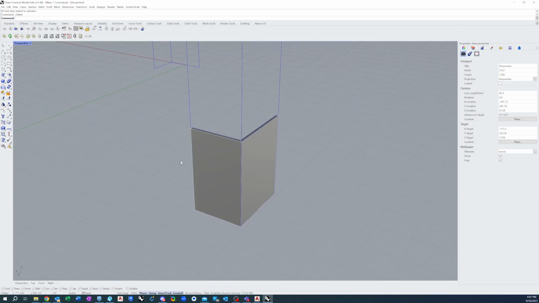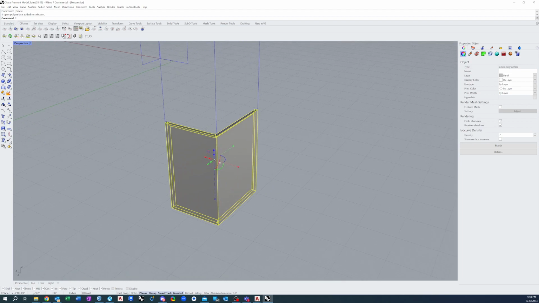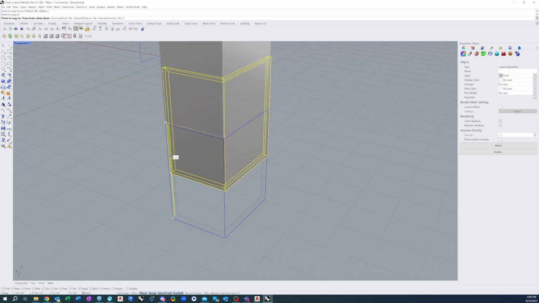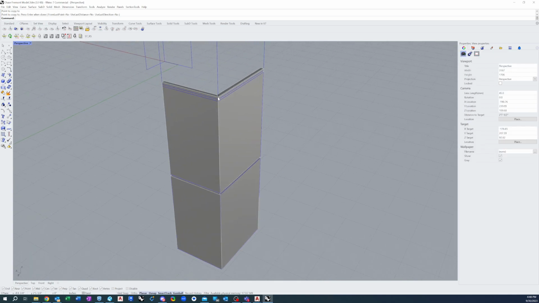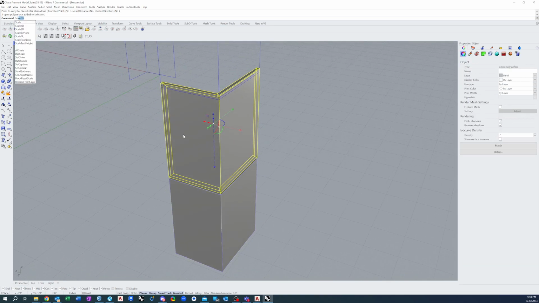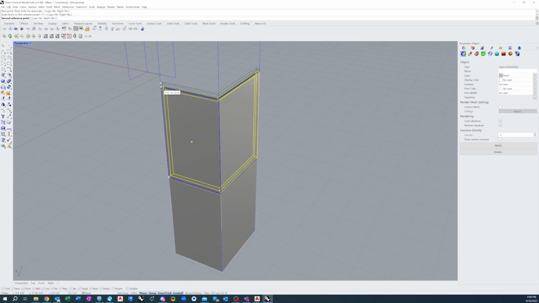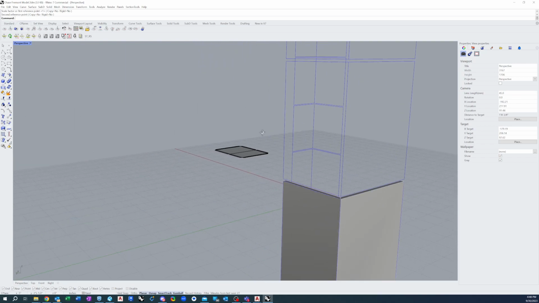So then what you can do is take this panel and copy it from like here to there. So obviously it's not the right height. So a cool command is scale 1D, which is scale in one direction. So click your 2 points that you want to shrink and stretch, and that pulls it right to there, and that one's in the right spot.